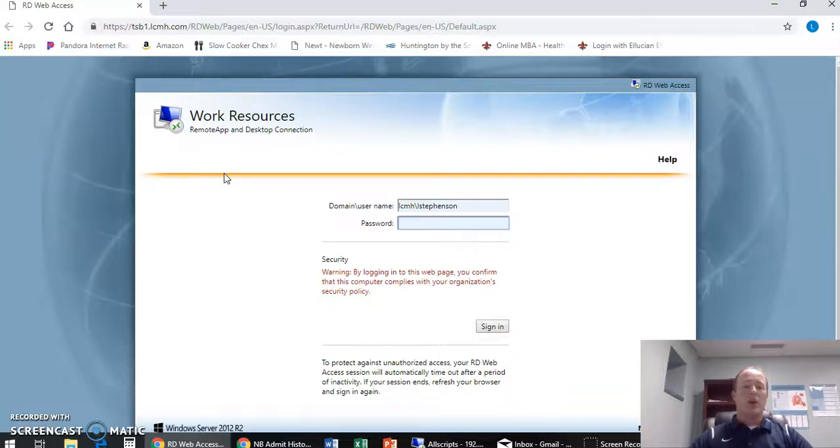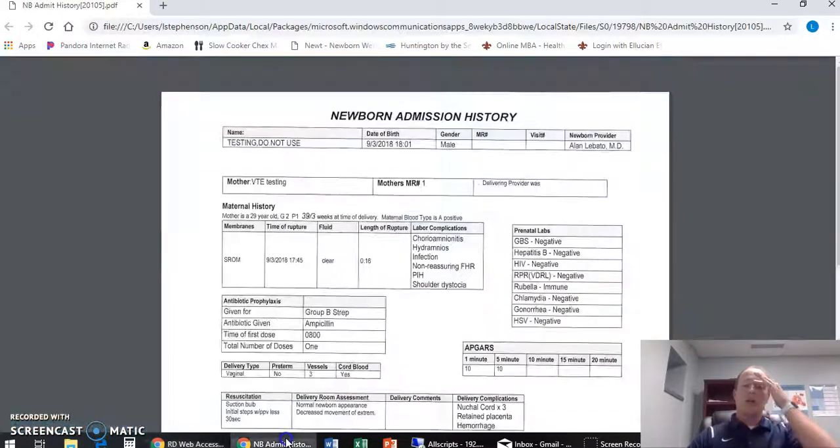We'll have a folder. We're going to have some stuff left over in the folder because, as hard as I try, we can't get rid of all the paper. There will be stickers in that folder so you can have a record, or if you need to label a consent or anything like that, that can be left in there. Also in the folder will be the newborn screening form, the hearing screening form, and a newborn admission history or newborn admission summary. I have an example of that here.